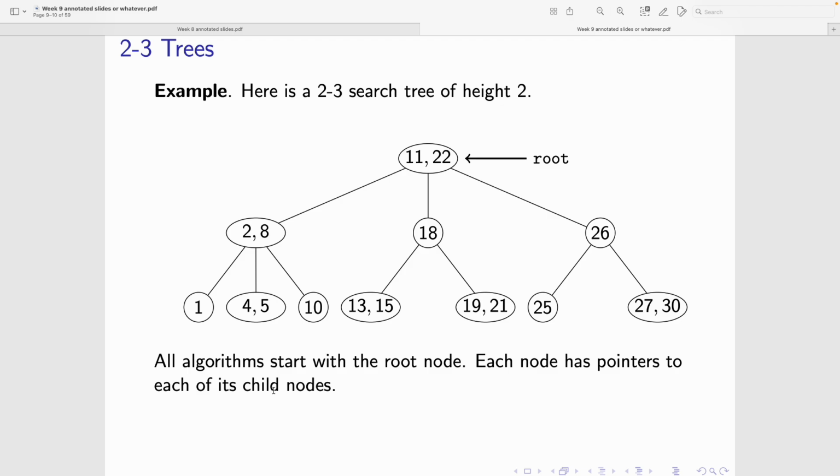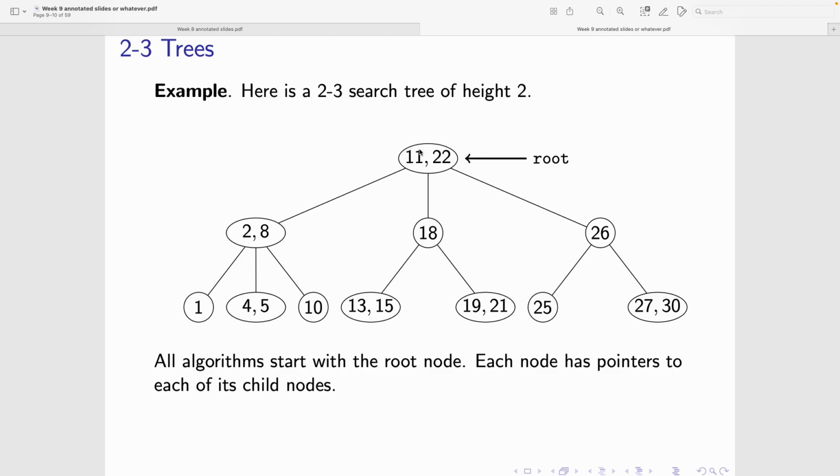This tree has height 2 because the longest path, in fact all paths because it's balanced, from the root to any leaf have 2 edges in them. Some nodes have 1 value and then either 2 or 0 children.